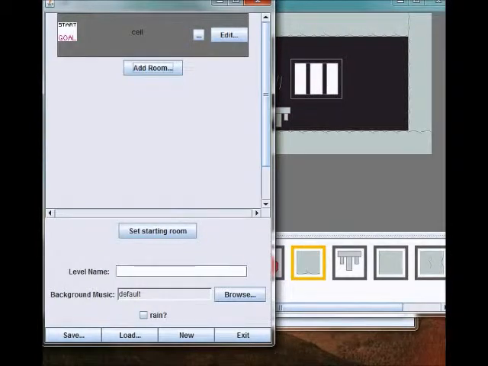Okay, here we are again. The next thing that I wanted to show you guys was how to create a door, but then I realized I had to create another room for that. And if I'm going to create another room, I'm going to use some tools which I haven't showed you yet, so I think I should just go ahead and show you guys those tools.